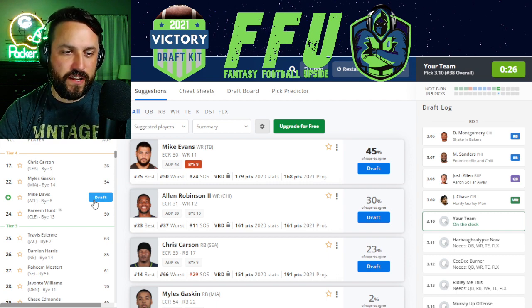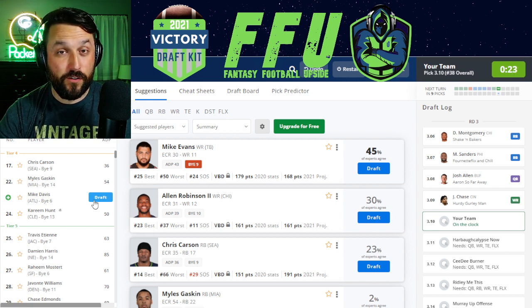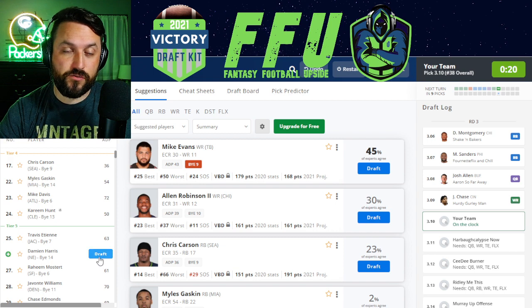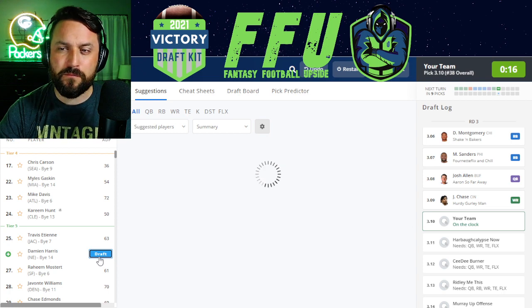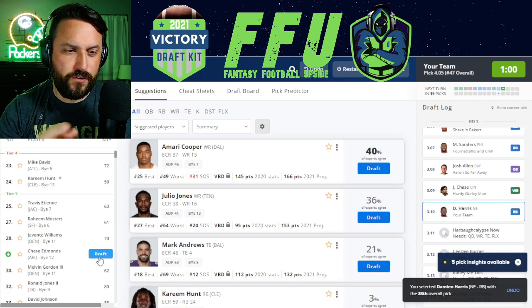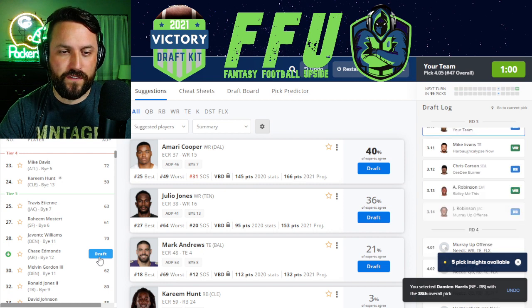I think that Atlanta, I don't know what that offense is going to be this year. Not that I know exactly what New England's going to be, but I have to believe that Damian Harris is the true number one running back there. And so that's where I'm going to go. It might be a tad bit of a reach at this point, but in a 14-team league, second round or third round, it's kind of where you want to go, I think.